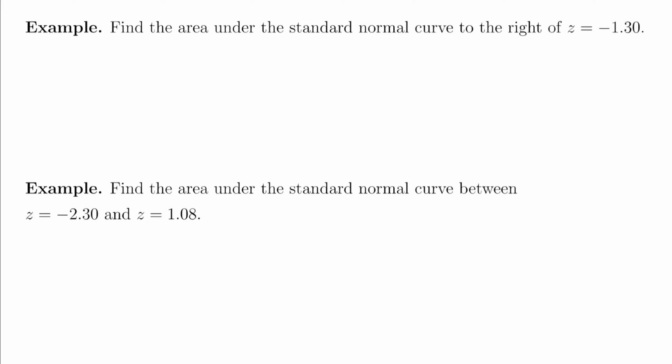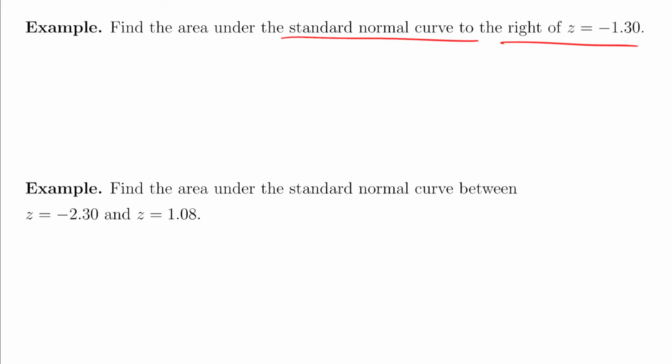So as I read through this, it says find the area under the standard normal curve. Again, they're telling me you're dealing with a standard normal curve. That means I can use the chart. And it said to the right of this z-score. Now I'm going to be very cautious here because I know the chart gives me the area to the left. They're asking for the area to the right, so I need to find the area to the left and then subtract that from 1. So I'm mentally talking myself through that at first.